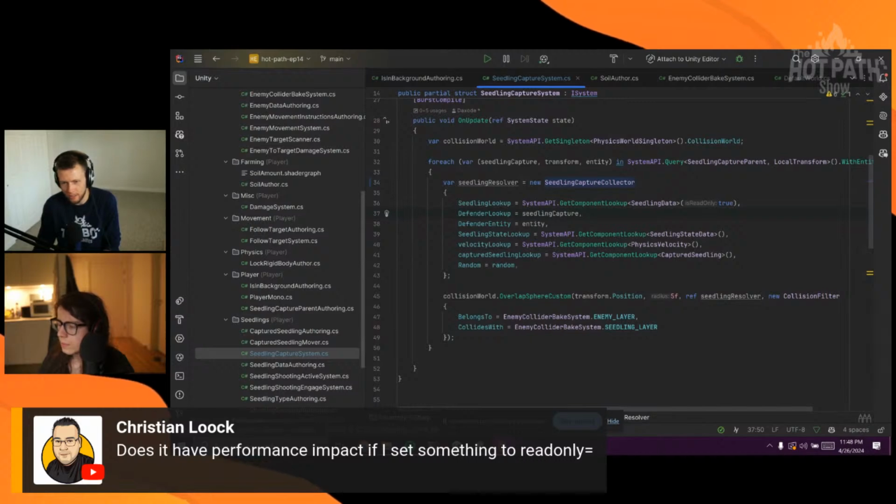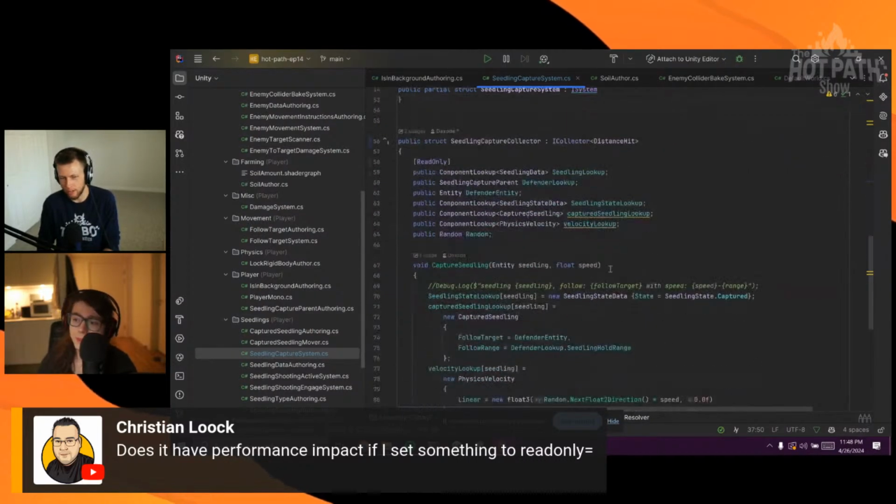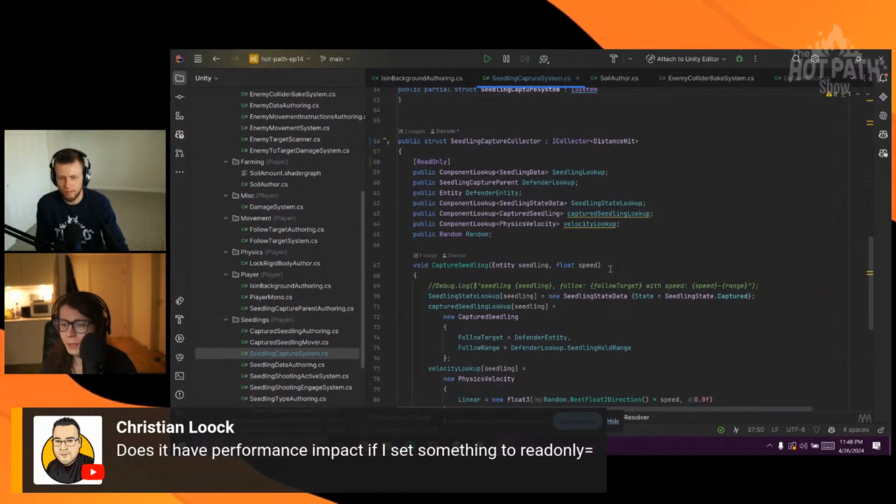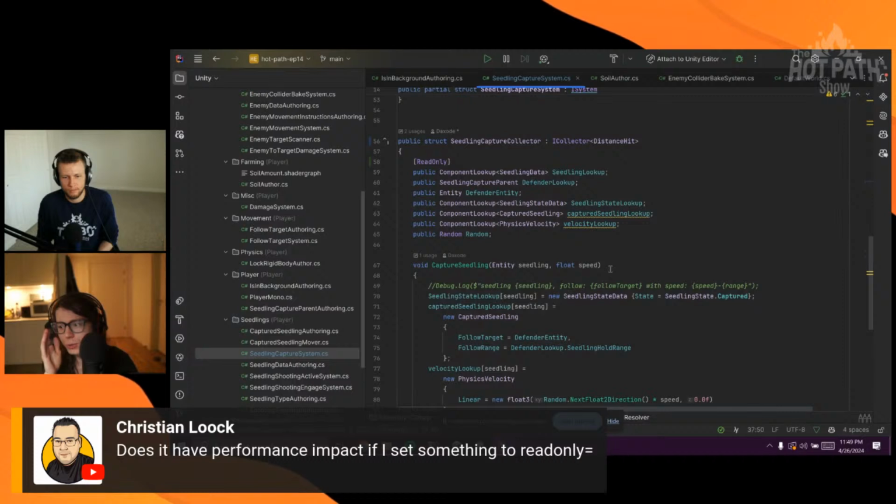And then, is there any kind of performance impact for setting something read only, other than the dependency issues that I just mentioned? It's quite the opposite. If you set something as read only, it helps a lot. If you look at a job, everything that is reading from some piece of data can all read at the same time, but they cannot do it if something is also writing to it. So you can do a bunch of reads all at the same time, but you can only do one write at a time.